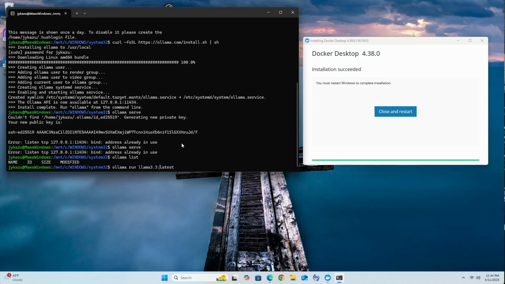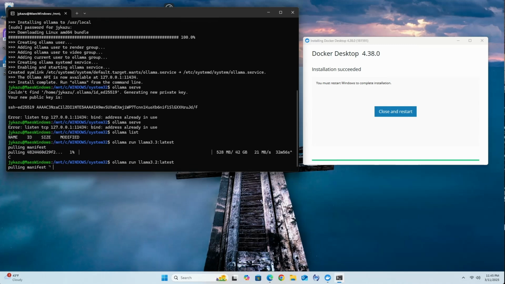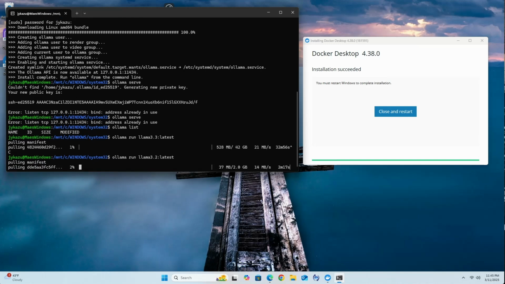Let's try getting Llama 3.3, which is one of the AI models available for download from the Ollama website. Now, as we can see here, this thing is 42 gigabytes, and that might be a little too large for our machine to run effectively. So let us just cancel that and try a different one. Llama 3.2, latest version. That's 2 gigabytes. That might be a little too small. So we want something just right. So let's go ahead and cancel that.